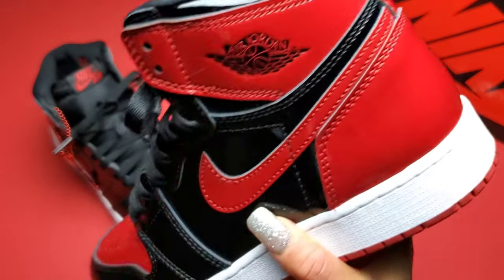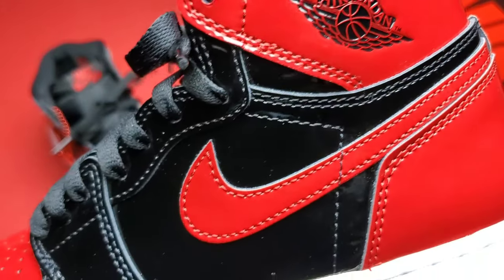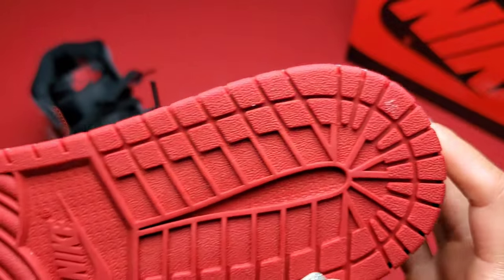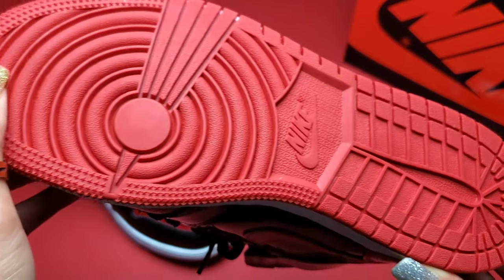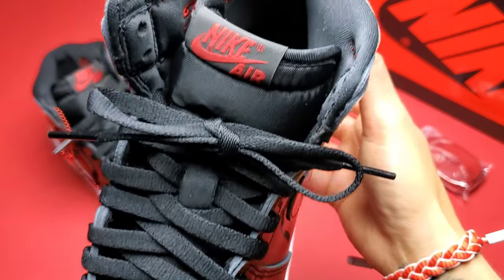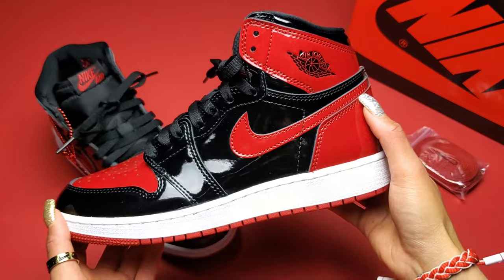You guys saw a family stitch on the inner liner of the sneaker, and there is also a red Jumpman hang tag, but outside of that, everything else is very reminiscent of the actual Air Jordan 1 bred. We have the red outsole and the upper is comprised of red and black paneling across the entire upper of the sneaker. You have black laces that come within the shoe, but also an additional set of red laces.